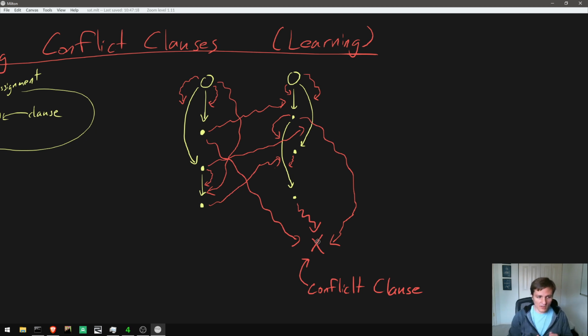Now, there's a few things we can say about a conflict clause. At least one of its literals must be inside the current guess, the current deduction tree. Otherwise, we would have noticed it was in conflict sooner. Just like with deductions, we notice conflicts as soon as possible. So if we're noticing it as soon as possible, it's not going to be the case that the current guess tree was irrelevant and we just happened to find a conflict clause. No, if we're finding a conflict clause, it's because we just set something that relates to that clause.